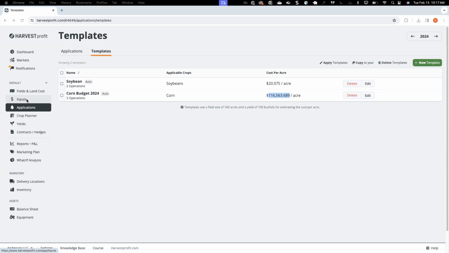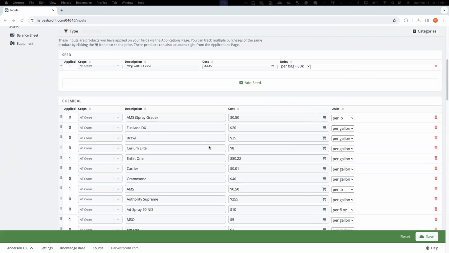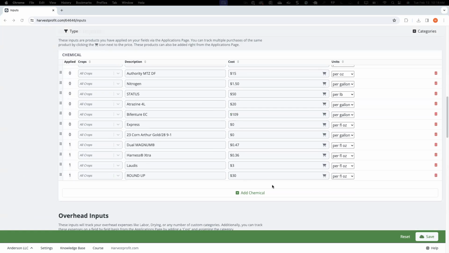I can go back to my inputs page. And if I go find my Roundup, I can change this right here. Again, must have typed it in wrong there.